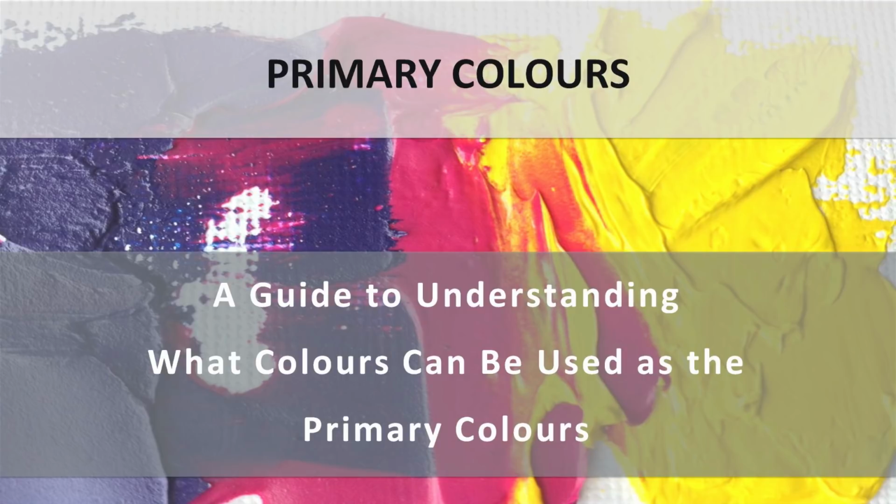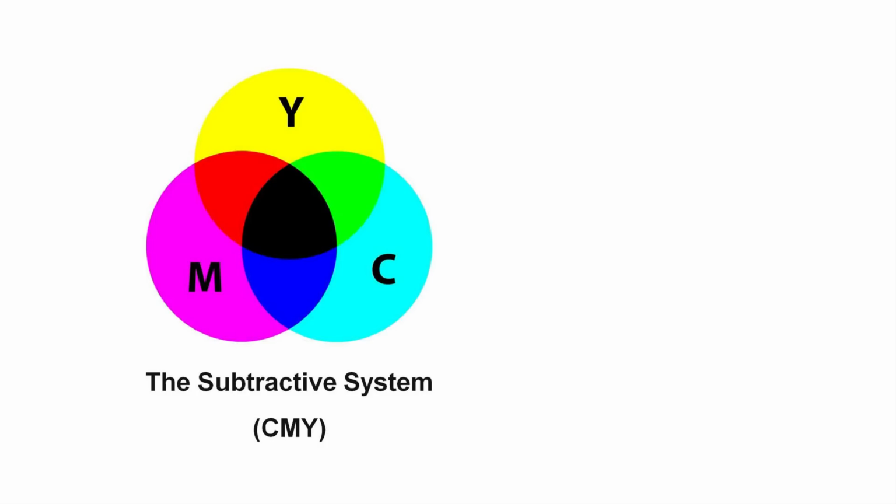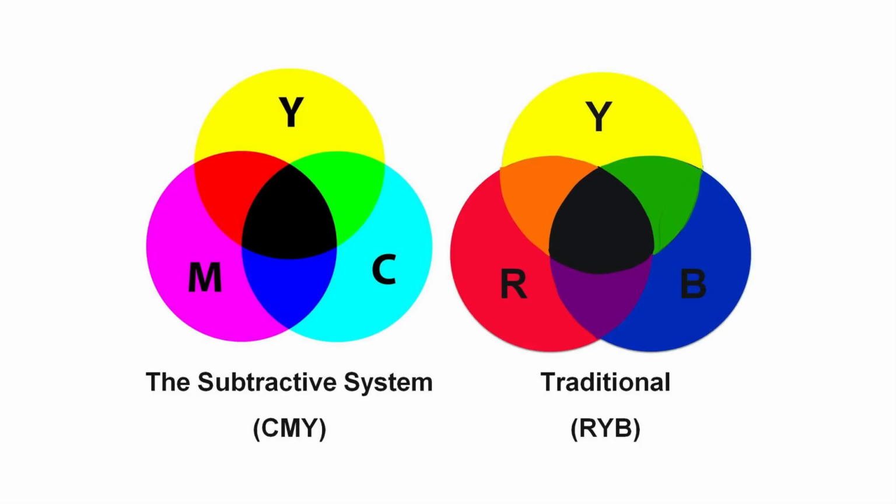Before I talk about the name of the colors, let me give you a brief overview of color systems so that you can understand why this topic tends to be confusing and controversial. You may have realized that when you read painting instructional books by different artists, each of them might recommend a different set of colors as their primaries. There are two color systems where painters usually root their primary colors in. The subtractive color system, or CMY for cyan, magenta, and yellow, and the standard or traditional system, RYB, for red, yellow, and blue.